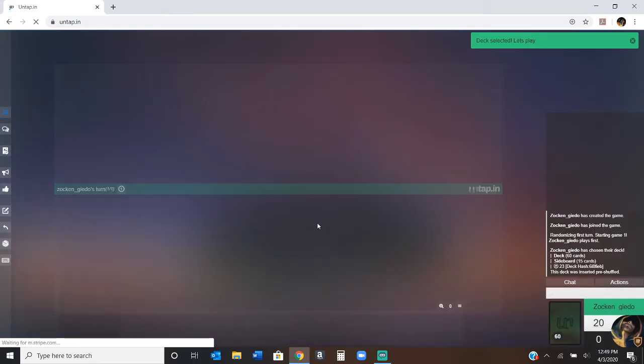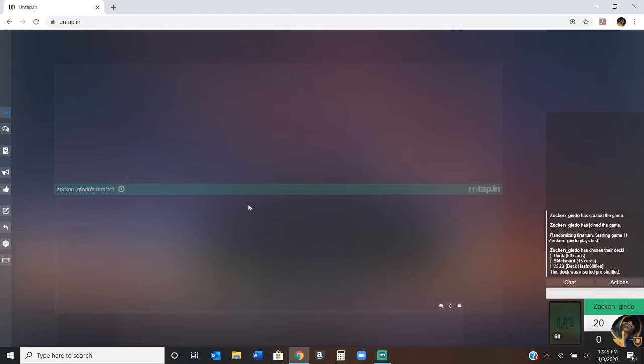Okay, so now we are inside of the game. Typically, the bottom half of the bar in the middle is my field, and the opponent's field is on the other side. So, first off, the bar in the middle shows whose turn it is. So, Zokingito, that's me, turn 1 of 1. This is how you change phases so you can alert your opponent. So, I'm in first phase, go to combat, go to phase 2, and then end phase.